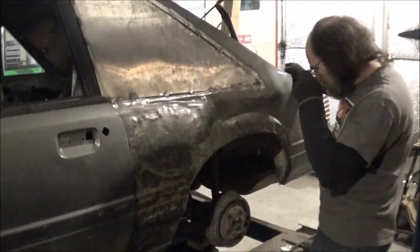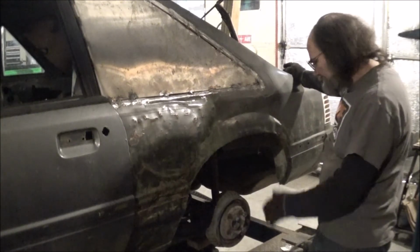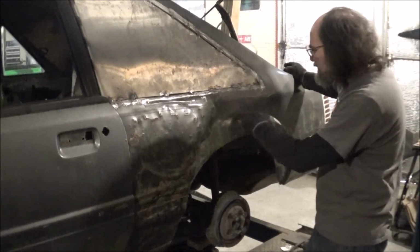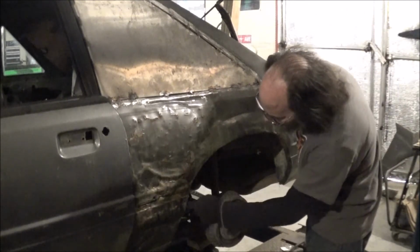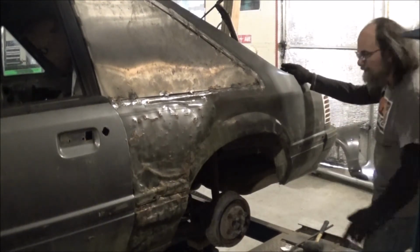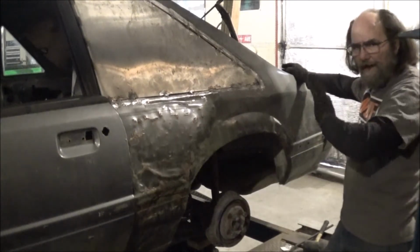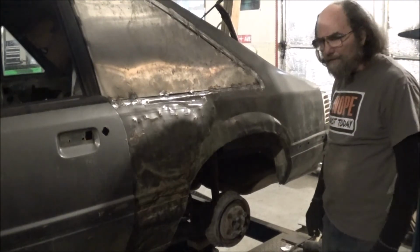Now we've got it on the jack, and it is very stable. It's one of the nice rolling jacks. Got the wheel off. Now what we need to do is cut. I think we'll stick to this line right here as far as the cutting goes. Same here, we'll just come straight down the line right there. Get this outer cut, then we're going to have to go in there and cut our wheel well opening. We'll cut half of it out. Alright, I'm going to get with that, then I'll show you what we got.